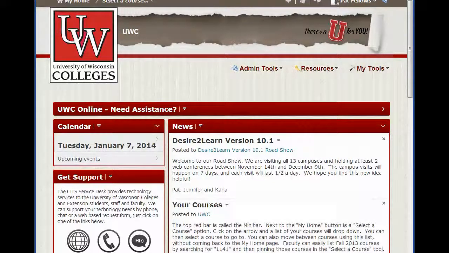We've also modified the navigation bar both at the My homepage level and the My Course level so that they match in both the online instance and the campus instances of D2L. So if you teach both online and on campus, or you're a student in both, they'll match and you won't have to be searching for tools. So that'll be a really good thing.